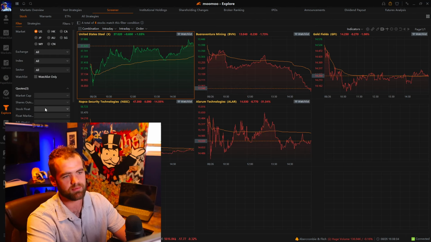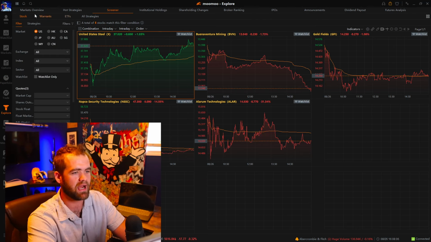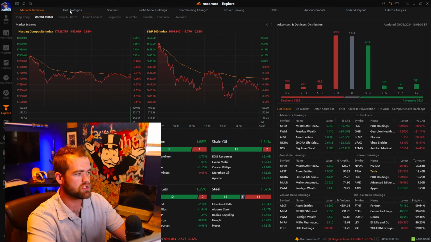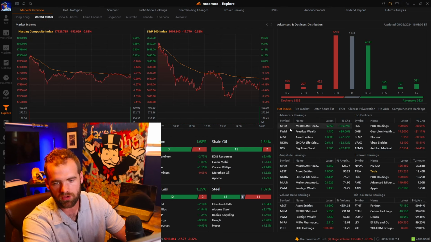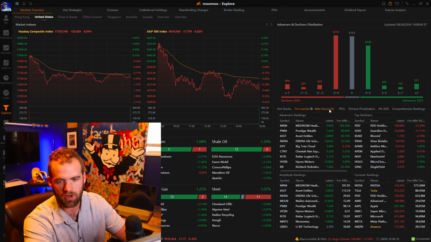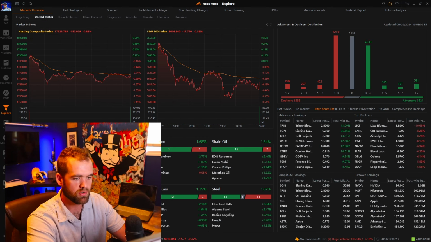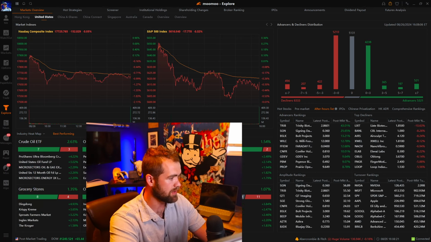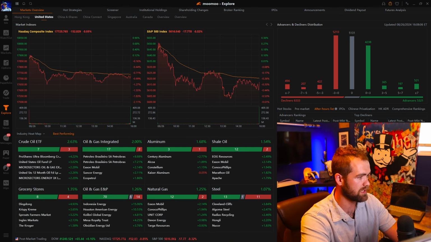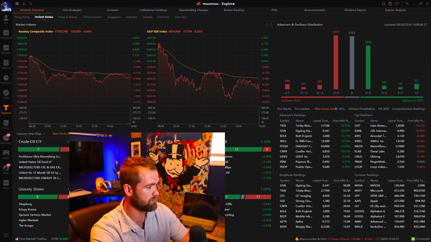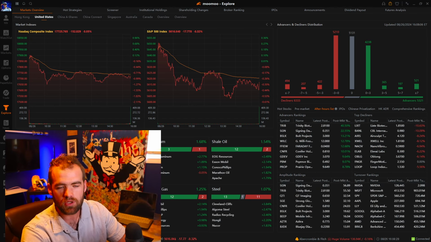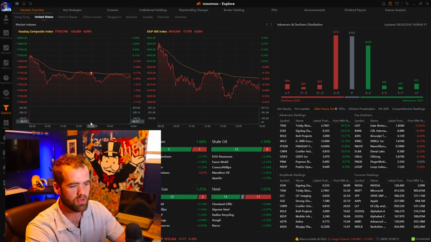The Explore tab is probably the most important tab for finding opportunity. So if you go to the markets overview, it'll give you the general market, the NASDAQ, S&P. It'll give you all the hot stocks, the pre-market, after hours. And then what I love about this is they do have sector breakdown. So as a swing trader here, you can see what sectors are performing well. So you can maybe start taking trades on those. I really think that's really, really key here.